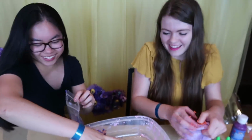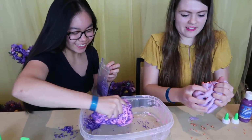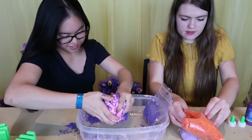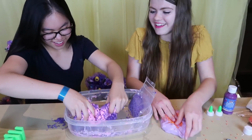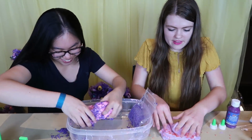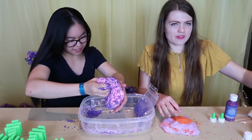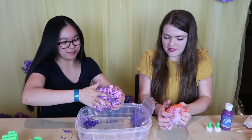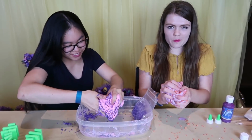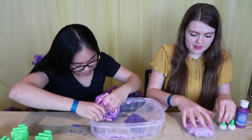Crunchy slime. It actually is a kind of slime. Really? Yep. There's so many types. I feel like new ones come out every day. This is fun. I'm trying to gather all of them that fell inside. That's the perfect amount. Okay, good. I don't think you can go wrong with the beads. Unless the beads overpower the slime. It reminds me of Floam almost. If you put all of these in it, it would be that. I wonder if Floam is made of slime. Like just a tiny bit of slime and a bunch of beads. Probably not, but it could happen.